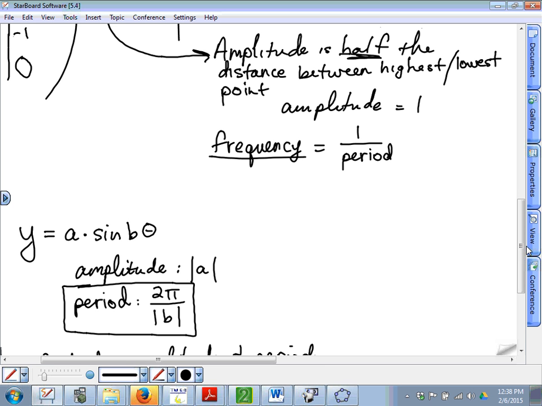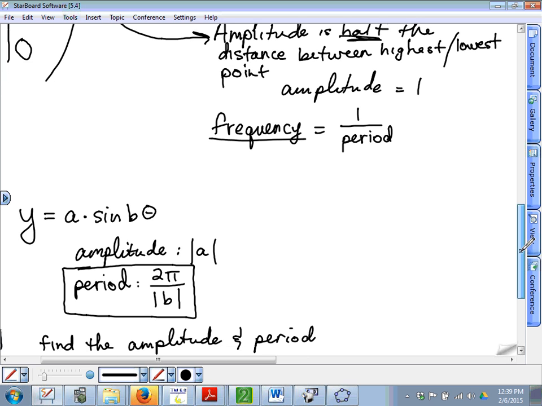But the other reason: that graph I had you draw, what was the period of that graph I had you draw? Normally the period of a sine function is 2 pi. But if you start messing around with b, it changes from 2 pi. That's why it starts at 2 pi and you divide it by b. Or the absolute value of b.